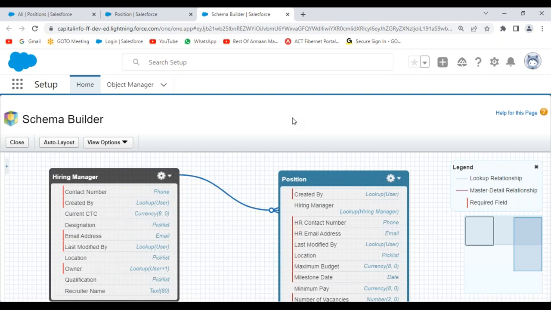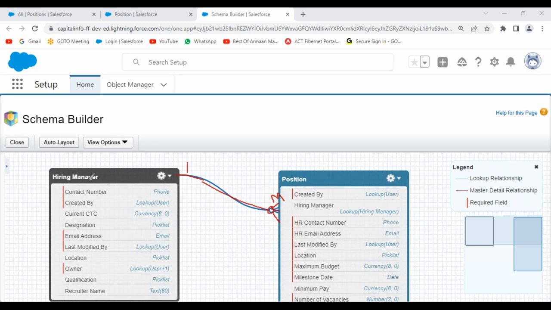How do you know? Connection. A connection is available, okay, fine. Then how can you recognize which is the parent and which is the child? Hiring manager is one, position is many. It is indicating that. From hiring manager, it starts as one. Whenever it reaches the position, it has many symbols. So one hiring manager, multiple positions: one parent, multiple children. Just by looking at the notation itself, we can understand whether it is one to many or one to one very easily.